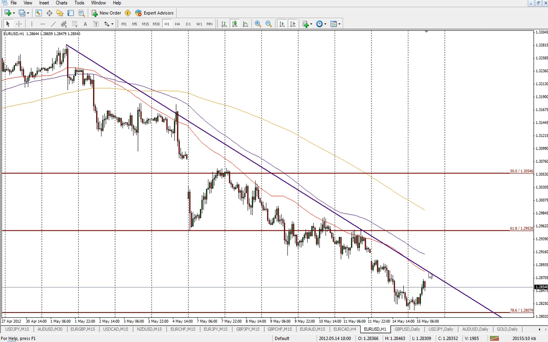The thing I'll be looking at, you can see there, I've just switched to the 1 hour chart and I drew a trend line resistance from those 1st of May highs, and you can see it's been reacting quite nicely. We had a few bounces off it, and the 55 hour moving average is coinciding with this trend line resistance. So I would not be surprised if any sellers came in at that trend line resistance on the 1 hour chart.